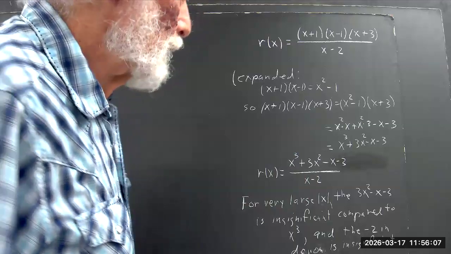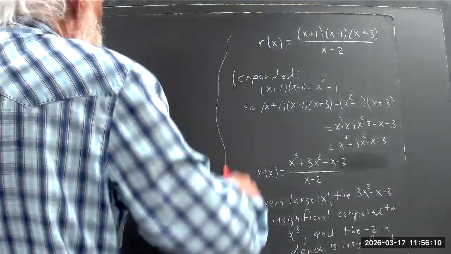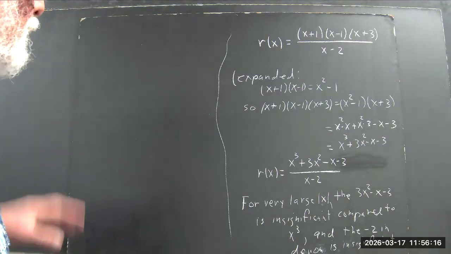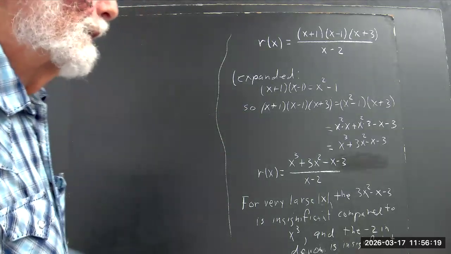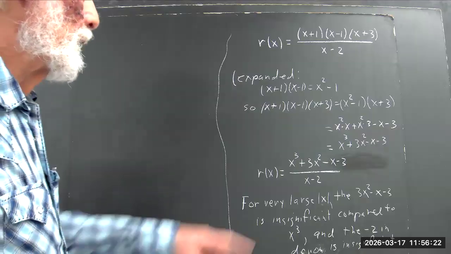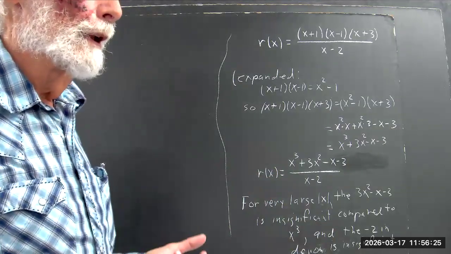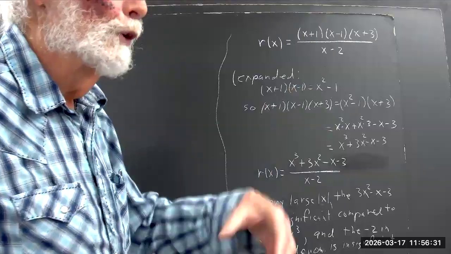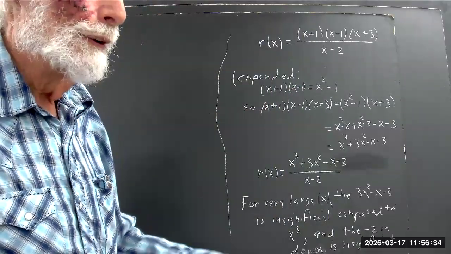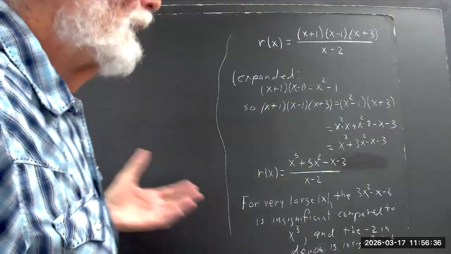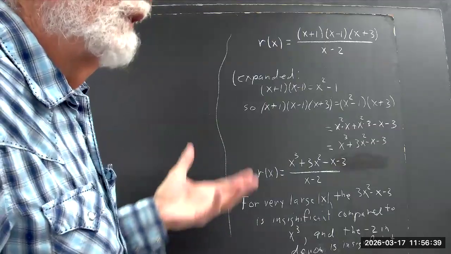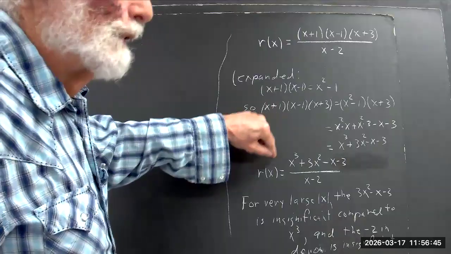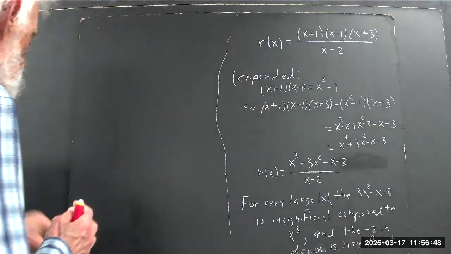Now you can decompress that entire statement. It anticipates the whole idea of limits at infinity and so forth. And it's well worth thinking about if you understand it. And if not, just understand this much. Also, I recommend if you do this, you don't just punch numbers into your calculator. You use powers of 10 and you cube them and square them and so forth, so you better understand how they work. People are in the habit of putting things into a calculator when they don't need to. You don't need to put a 1,000 into a calculator to cube it. And if you do need to, you need to learn. Okay?